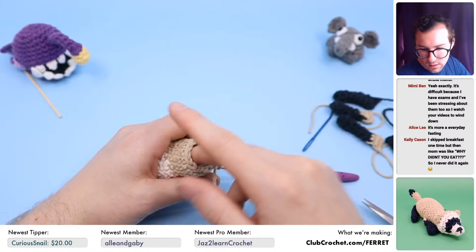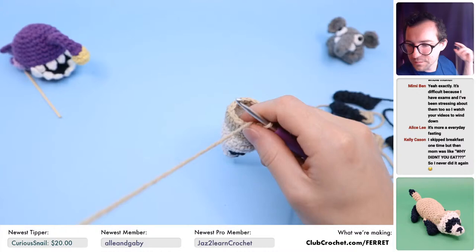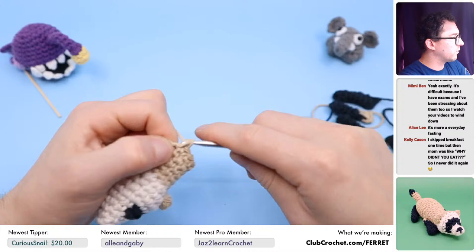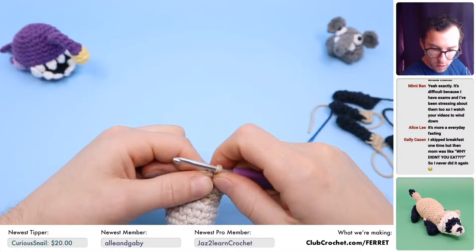All right. We've got our head stuffed up. 4 and then... Okay, so we're increasing up now. Cool. 3... 4, and then an increase.